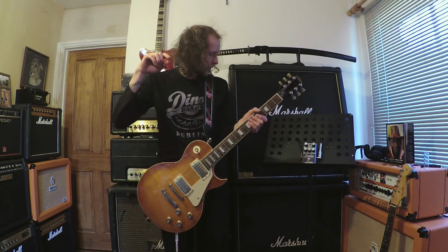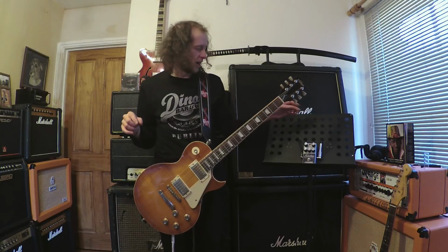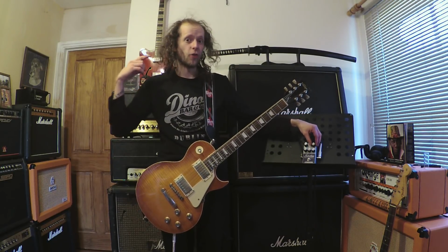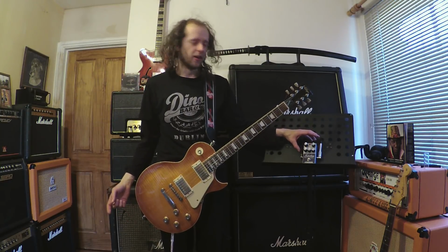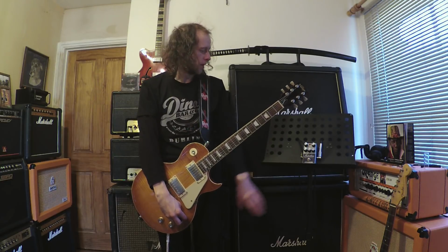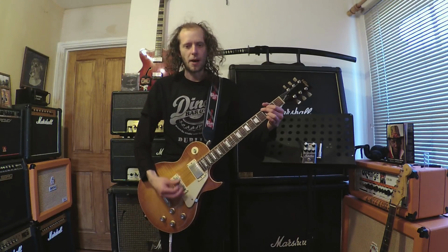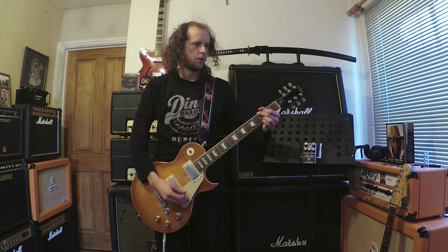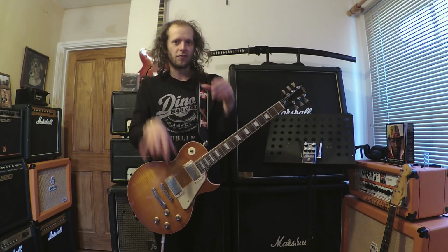Okay, so the setting I've got at this point in time is loudness at 10 o'clock. I've got drive all the way up. Treble is at 11 o'clock, and middle and bass are at 12 o'clock, so straight up. And this gives you a really cool, kind of Slash-esque sound. But this is just a straight bypass sound. Just a very neutral, clean tone for the pedal to sit on top of.